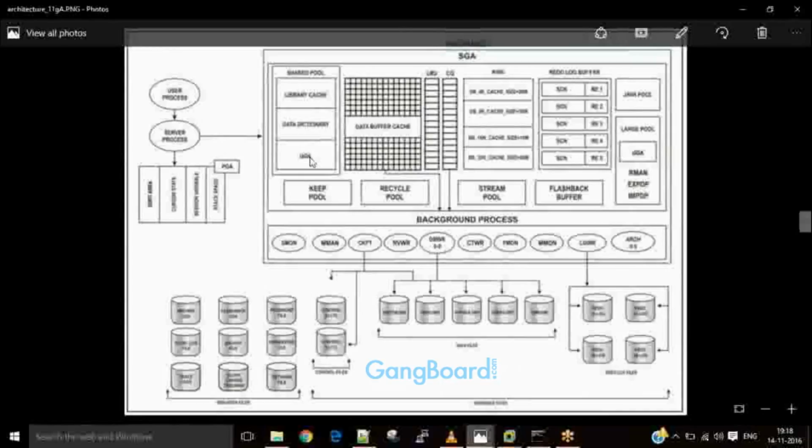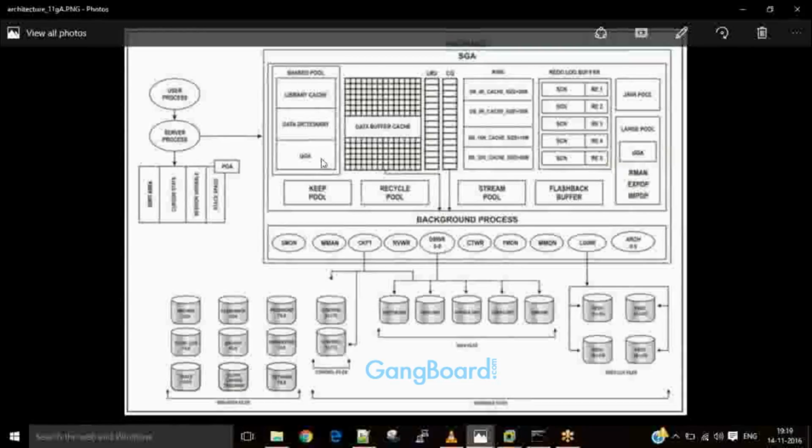Okay, now the next component moving ahead is your UGA, that is called your user global area. This user global area is only helpful at the time of taking backups.